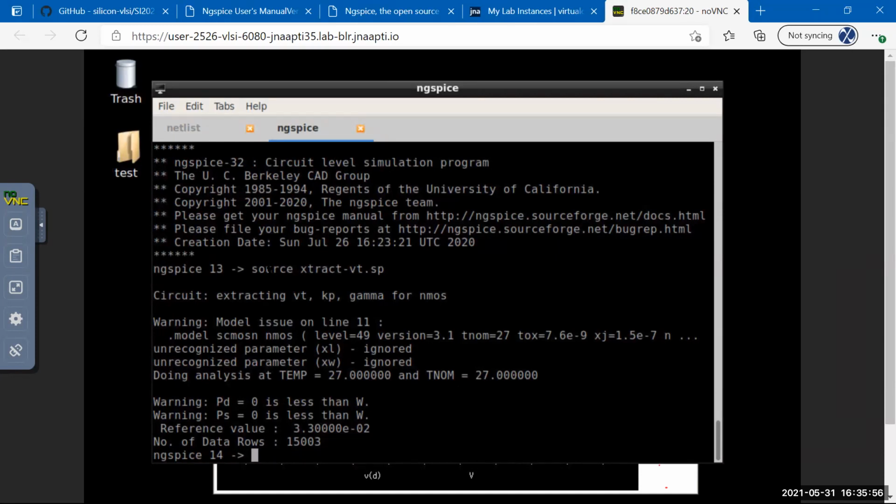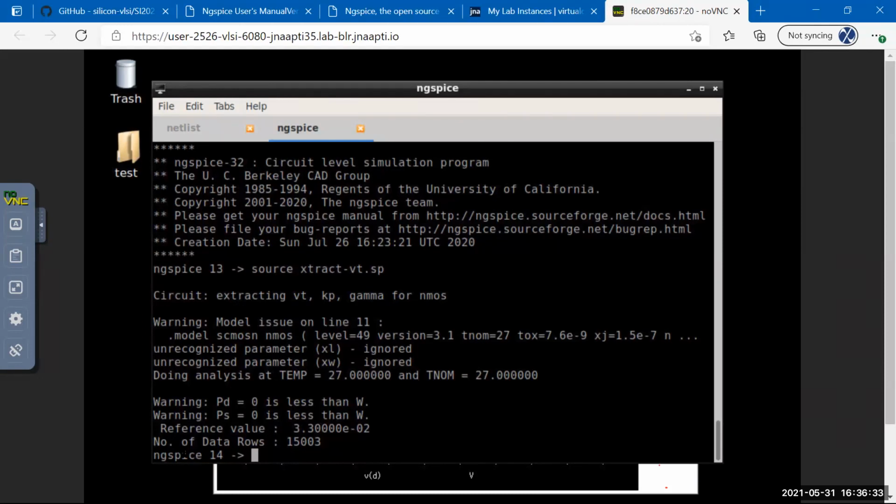So, Sumant, you're not even in the NGSPICE. Where are you typing? You have a bash prompt. I have no idea what you're doing. You've typed source in the bash command line, and so it has taken all your spice commands as a bash source. You have to first type ngspice and get a command prompt like this. You have to pay attention, right? You just keep typing something and not knowing what you're doing.